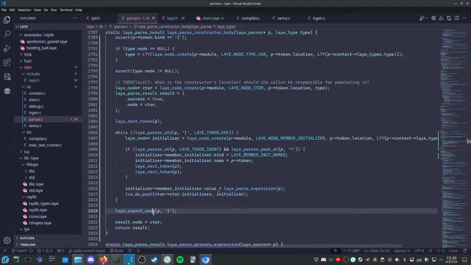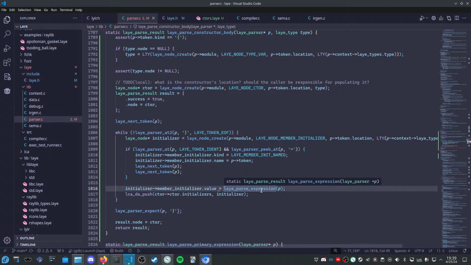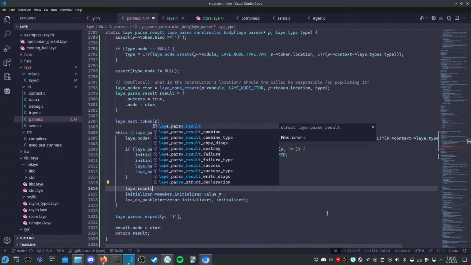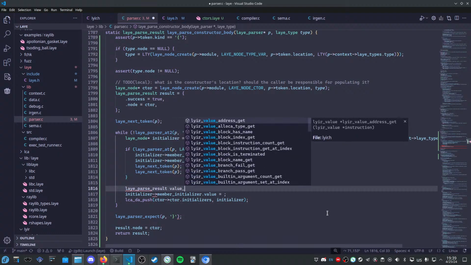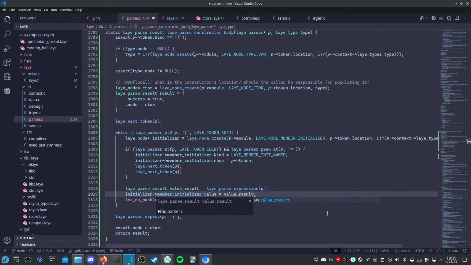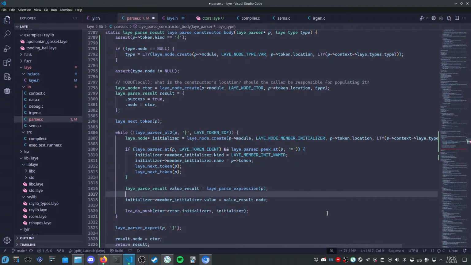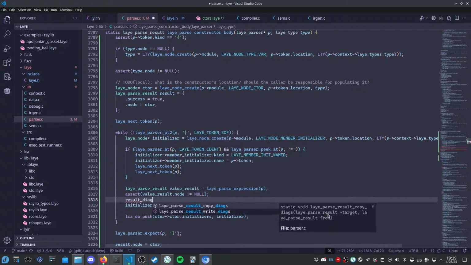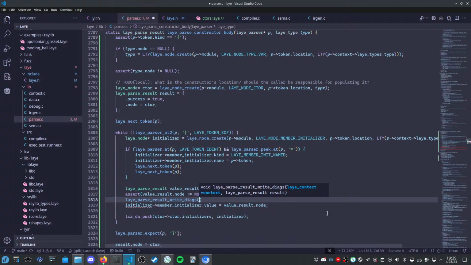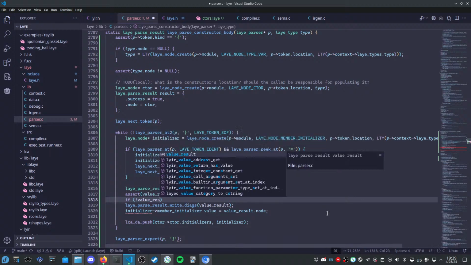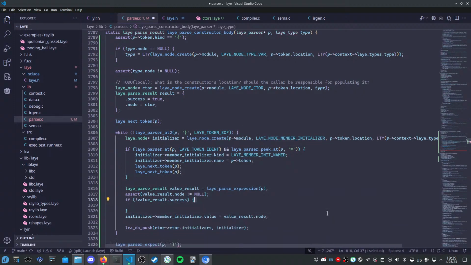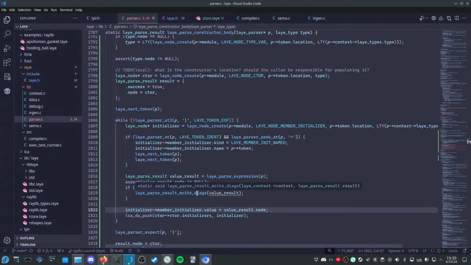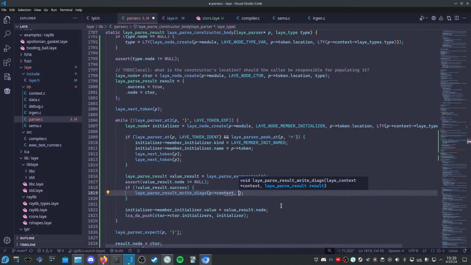Oh, let's use, okay, first off, that's using expect second. And it should be parser expect. This, we need to now do, what the hell do we do with this? Parse expression. Now you get results. Value results. Then we want to say that the value is value results dot node, which we can search is not null. And we can also result diags for value result, if not value results dot success at least. I don't think it'll matter, but do that. Context needs to be key context value result.